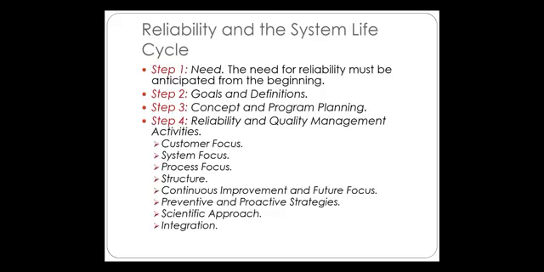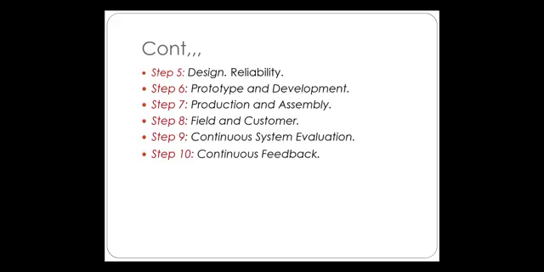At step 7, production and assembly. The product is manufactured and assembled based on the design specifications. Quality control methodologies such as statistical process control (SPC), which is very common, are used for this. The parts, materials, and processes are controlled based on quality assurance methodologies and burn-in strategies as well. One of the objectives of quality assurance programs during this phase is to make sure that the product reliability is not degraded and can be sustained in the field.